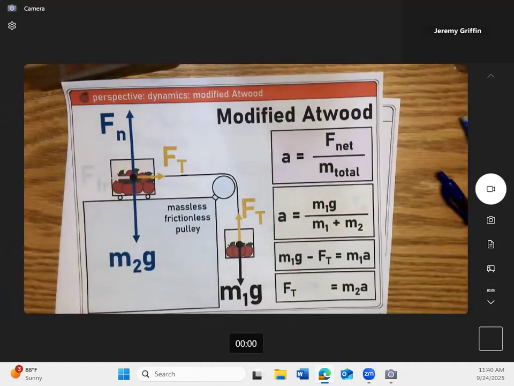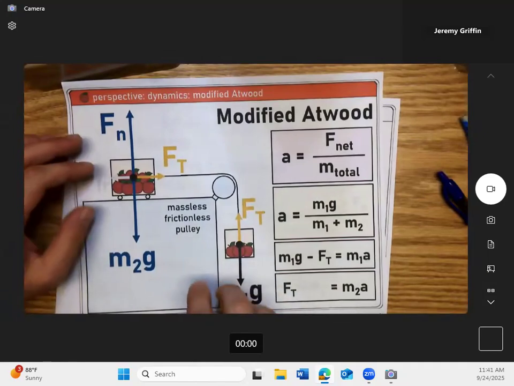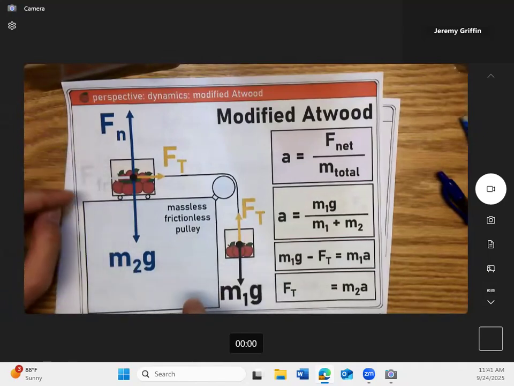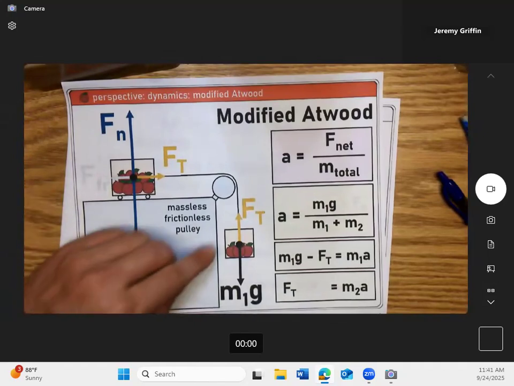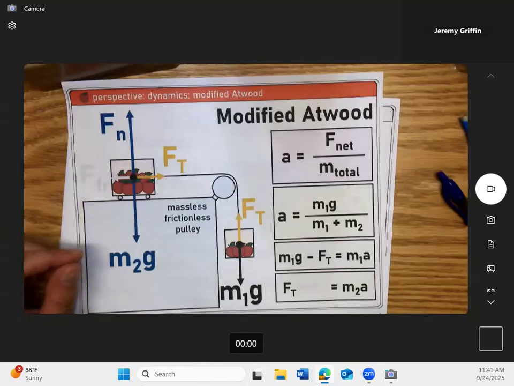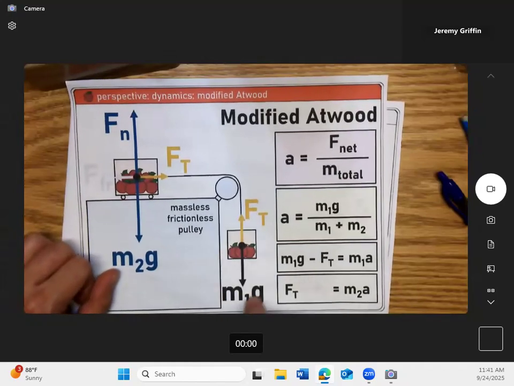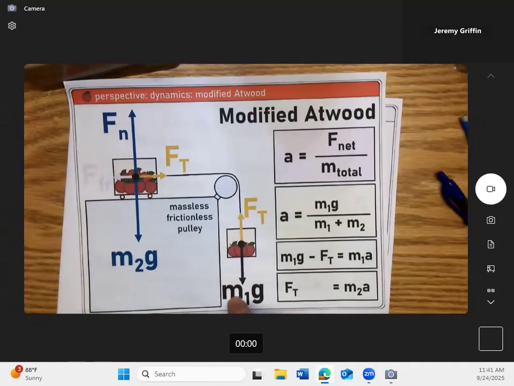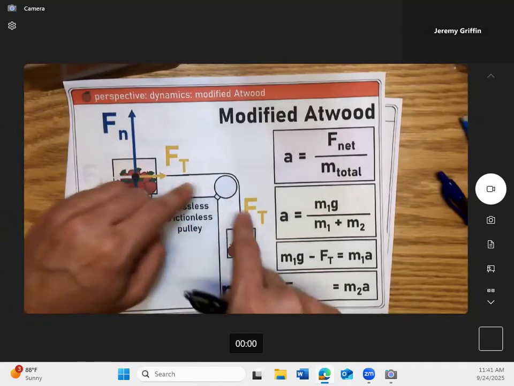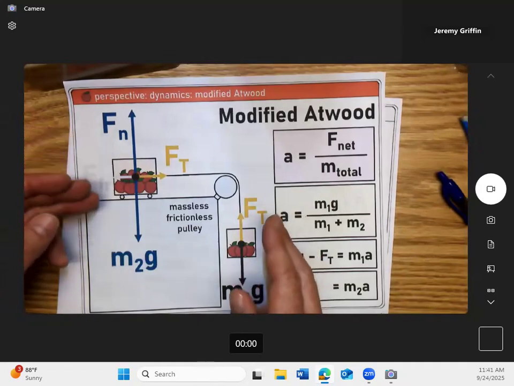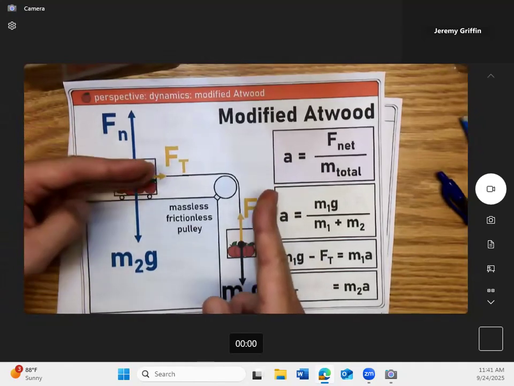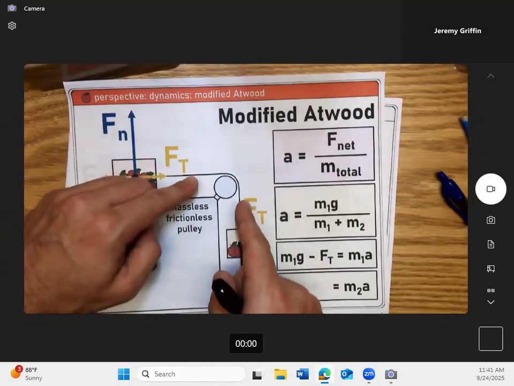So, do you guys see on this whole set of, I see lots of forces flying all over the place, but there's really only one that matters. There's one external force driving the whole system. Guys, what's the only force that's driving the whole system to move? M1G. Yeah, the weight of the hanging block. Nothing else matters because the tension is just internal to the system. It's just holding everything together. Right? It's pulling up on the hanging one as much as it's pulling this one direct. So that's just internal. Okay.